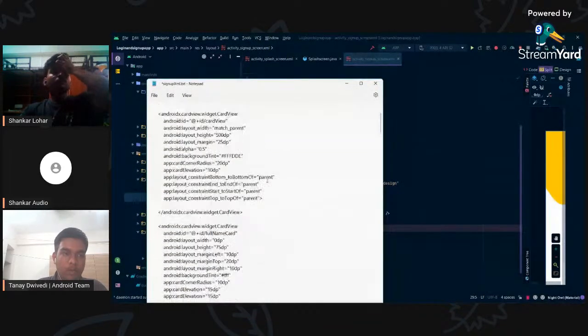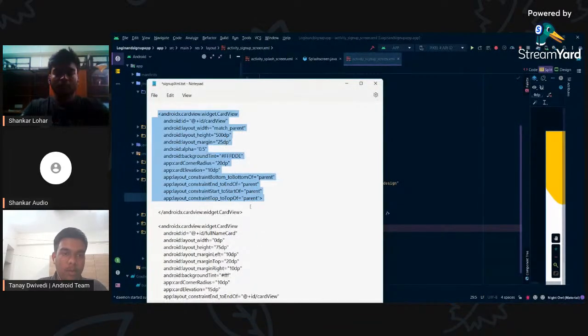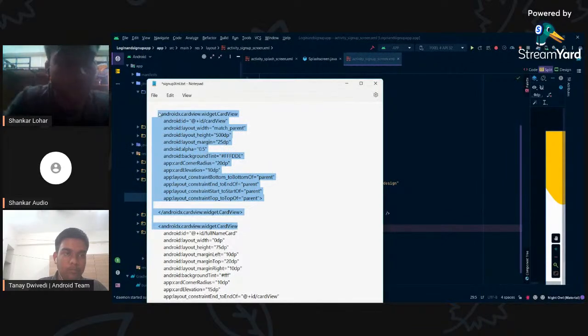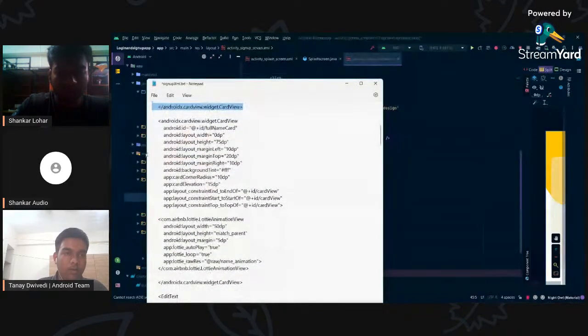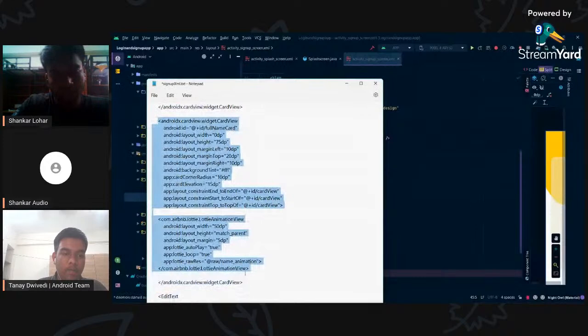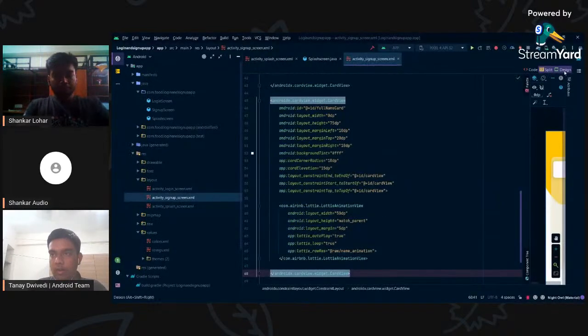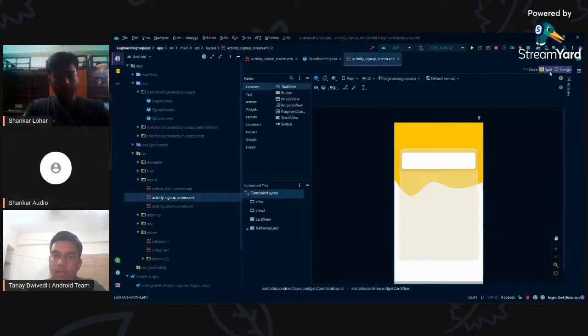After that, adding the card view like this. Again, a card view having the full name card and the animations for the name. So till now our design is looking like this.